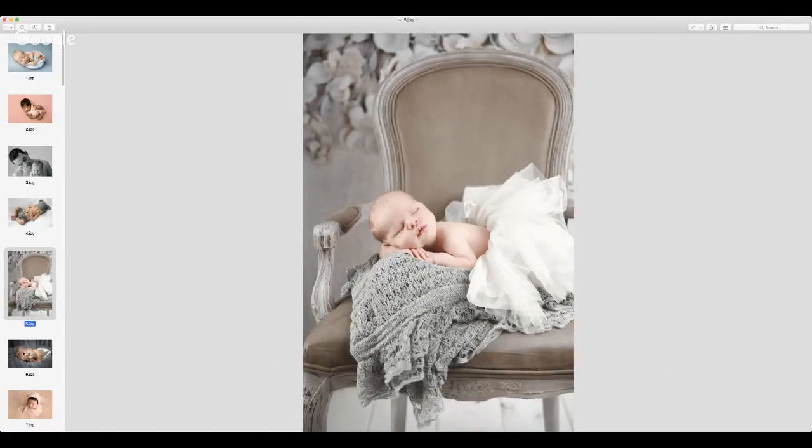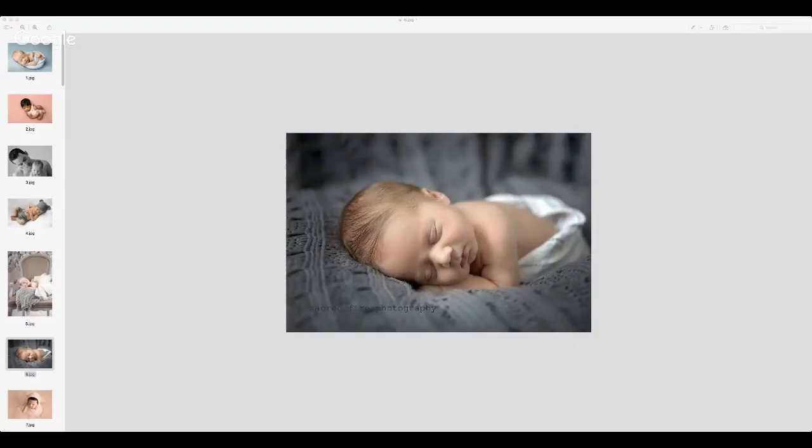Bianca, start with this one. I love babies with hair! This baby is adorable. My suggestion would be to support baby a little more on the head so the head is higher than the butt, and put the hand flat with fingers underneath the cheek instead of on the arm itself. Courtney adds: I actually don't mind how baby is sinking in — it looks like he's snuggling in a soft blanket. I'd just pull his fingers a little closer to his cheek so you have a bit more detail.